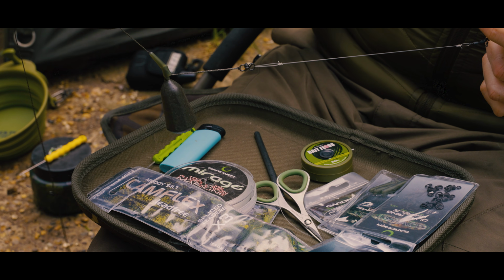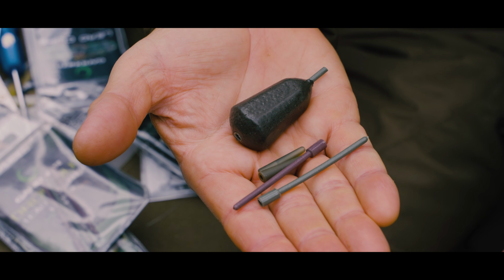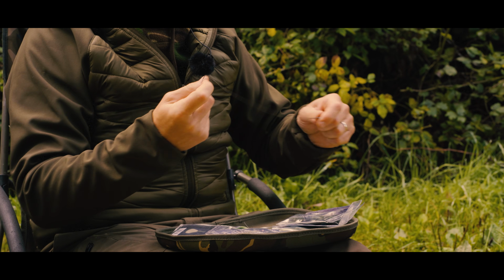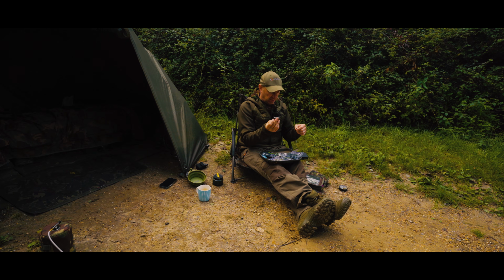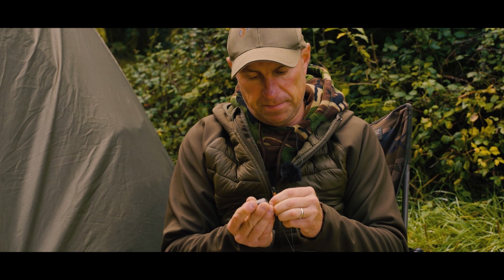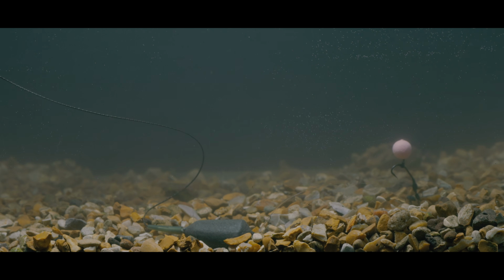So you need some dropout inserts and a standard tail rubber. First things first, put your tail rubber on, which always stays permanently on the lead core. I've already got a lead insert in there. I've cut it down slightly because you want the tail rubber to go over it. And what happens then, the swivel goes in there like so. So there is our complete setup, and this is what I've been doing at the moment.